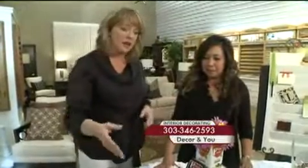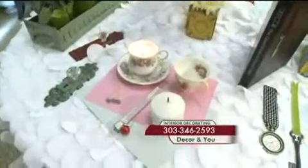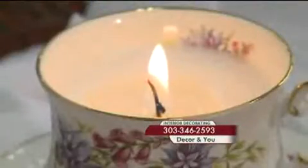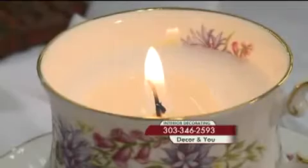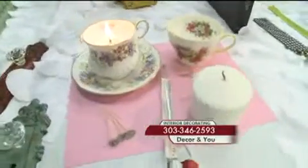This is why we love you and your team, Linnore. I would never in a million years come up with these ideas. Look what we've done with the teacups. Yeah, this is one of our favorites. Sometimes you have saucers and cups that don't match anymore, or you just don't know what to do with them. They're old. It's a great gift for someone, and it's very easy to make.